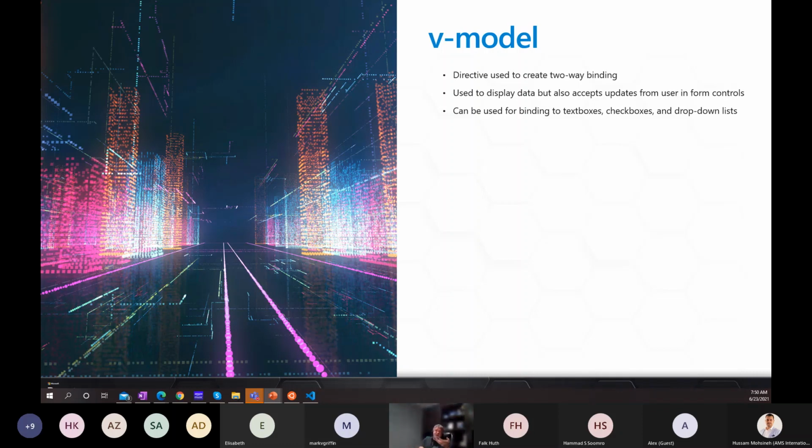But then if the user makes changes, it will push that updated state into the model in the other direction as well. So it's a way for us to capture the user's activity within our model for additional processing. And it's available for text boxes, checkboxes, and drop-down lists. And we're going to look at each of those three here shortly.